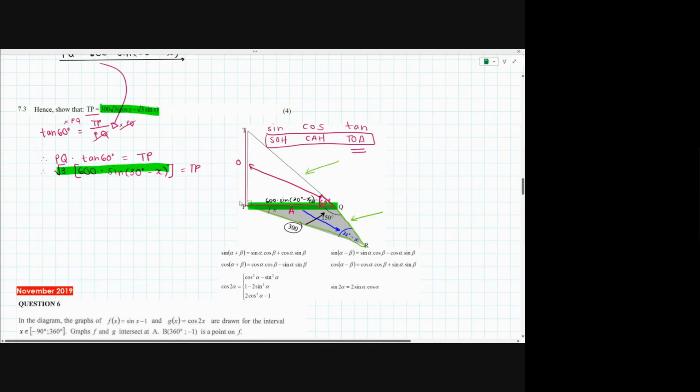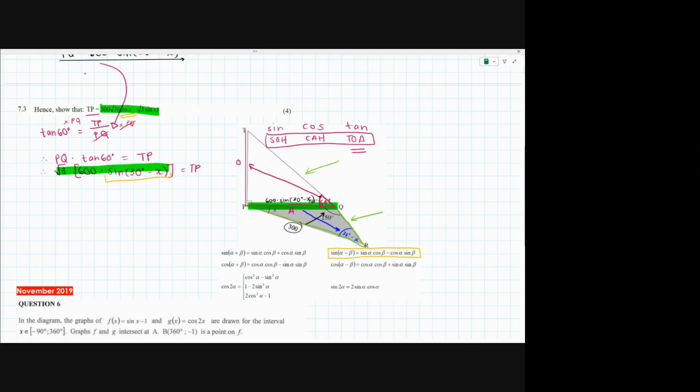So, again, we're trying to get them to be the same. This sine of 30 minus x is a compound angle, sine of alpha minus beta. If I expand that using my compound angle identity, I'm going to introduce that cos that I need. Because remember, I have to have a cos in what I'm trying to prove it's equal to. So this is how I'm going to get my cos in there.